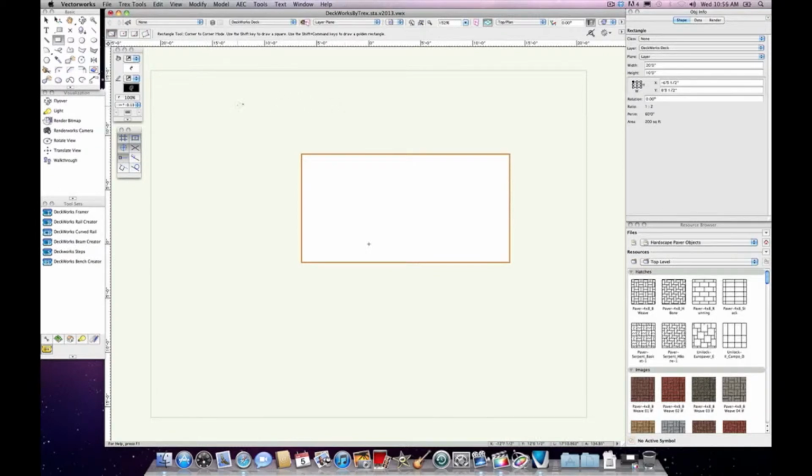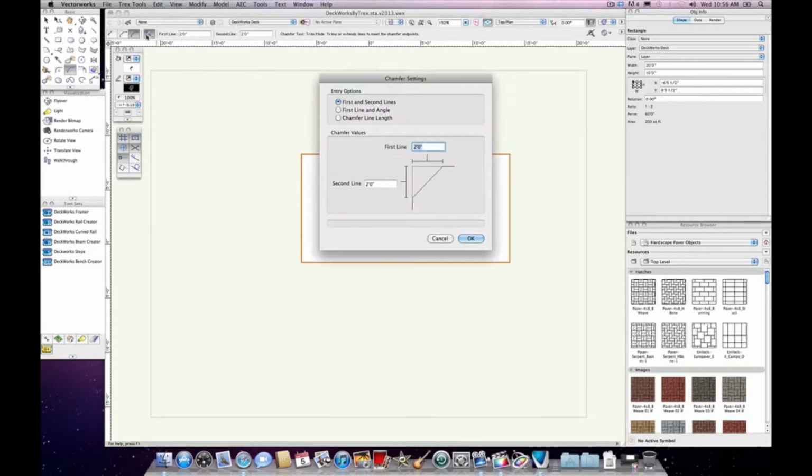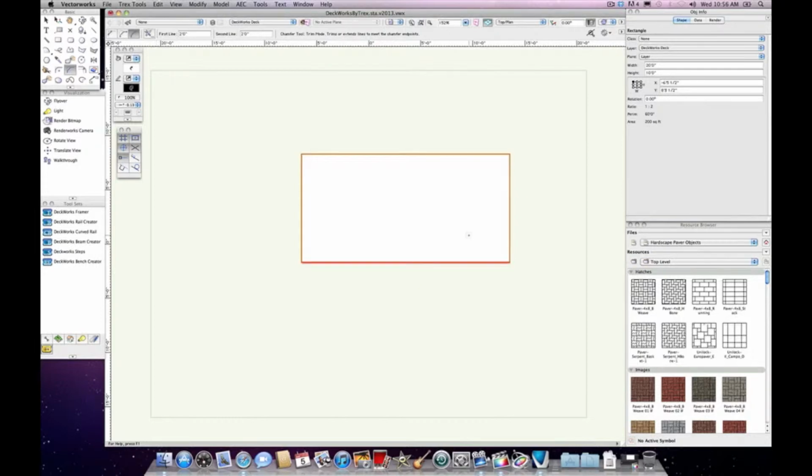Now if we want to cut the corners, we can select the chamfer tool. When you select the chamfer tool, if you look up top, you'll see several different options. You want to make sure that you have the third option selected. Once the third option is selected, go ahead and click the wrench and pencil, and this will allow us to specify our cut corner. So we're going to make the first line and the second line 2 feet because we're doing a 2-foot cut corner. Simply click the side of the deck and the front of the deck, and you'll see that it cuts the corner. We're going to go ahead and do the same to the other side as well.